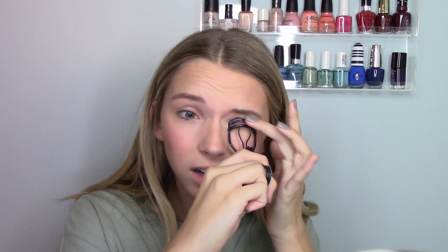Ow! I don't usually curl my lashes but it's the first day of school, I'm trying to make this a good year — so ow! I'm using the Lash Princess mascara by Essence just because it was the first one I saw. I'm applying it lightly because it gets really clumpy — and it was like $2. Then I'm taking an old empty brow pencil and using the spoolie to brush through my lashes, and using an empty mascara wand on my lower lashes so I'm not raccooning it on the first day of school.